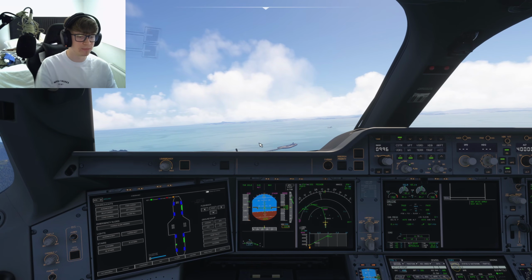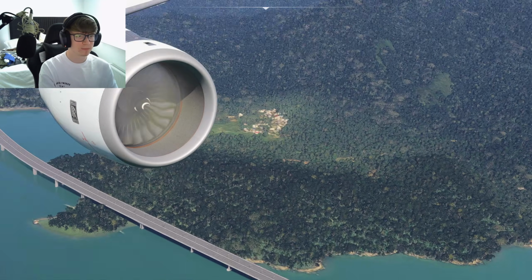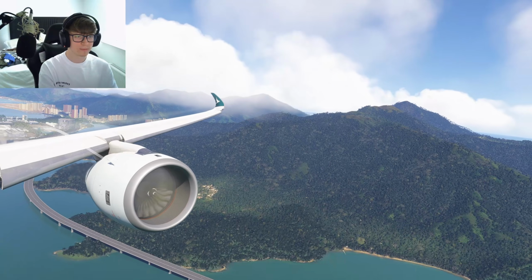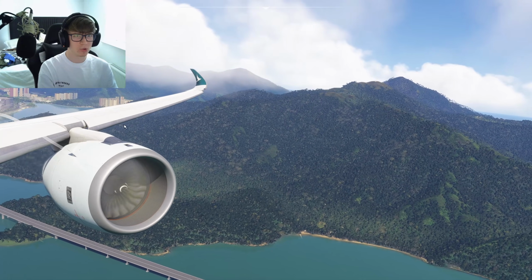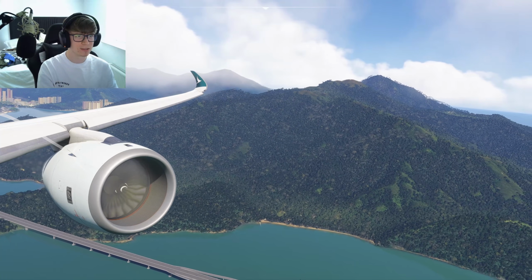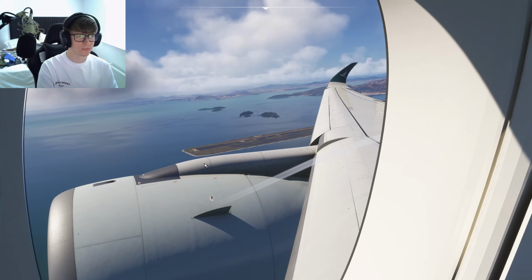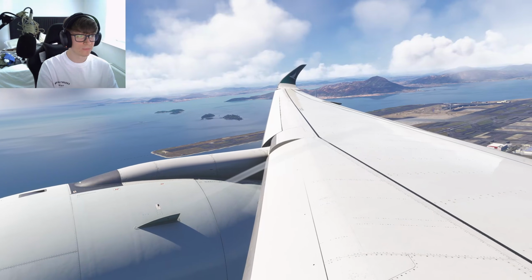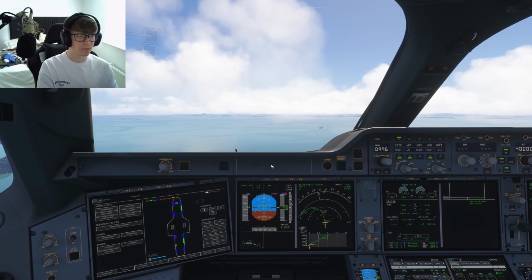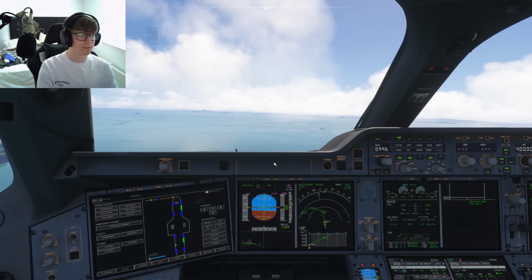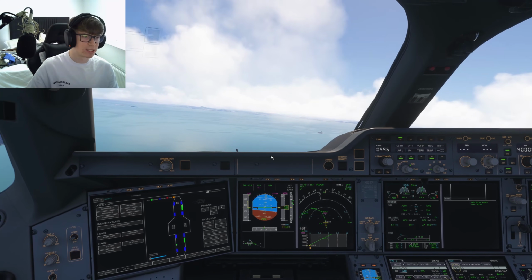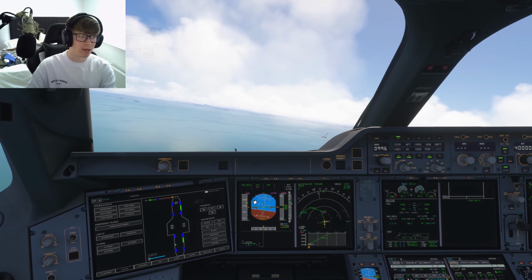Speed check flaps 1. Look at all of these effects that we're getting on today's takeoff. Loving it. Absolute rocket. Ground spoilers can be disarmed. Speed check flaps up.